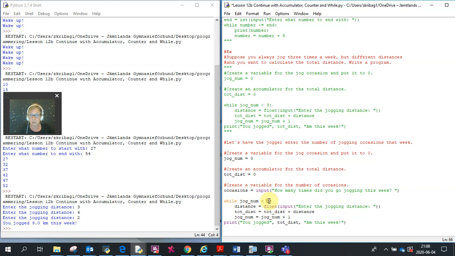So we're going to change this one to occasions. So instead of counting 0, 1, 2, it's going to count from 0 up to 1 less of occasions. That was the change we made then.